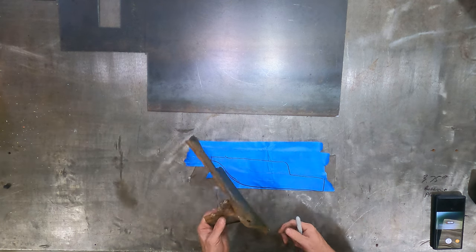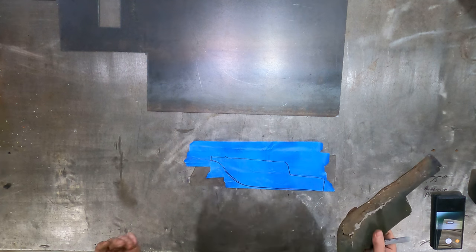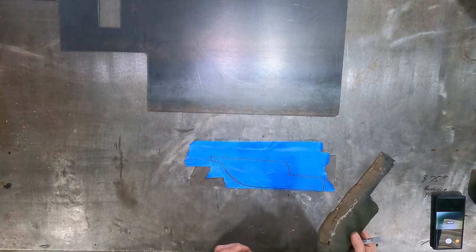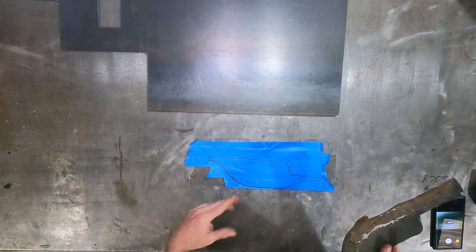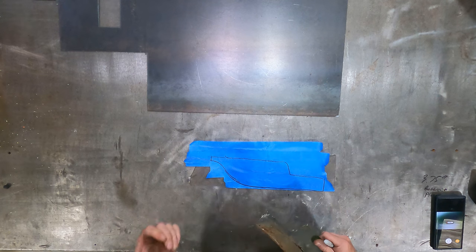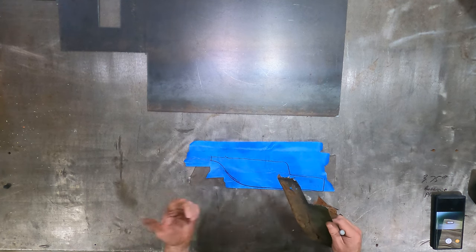So what I'm going to do, like I said, is this: I don't have a lot of metal forming tools. I don't do body work. This is a personal thing. Normally, if a customer came in, I'd tell them to go to a body shop or a restoration specialist or something like that. I don't have English wheels. I don't have tipping dies. I don't have those things.